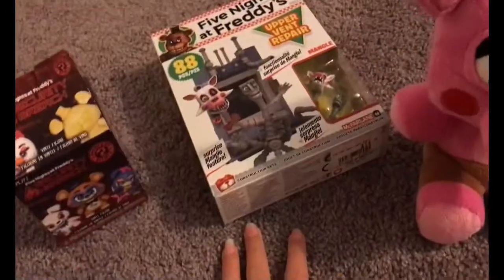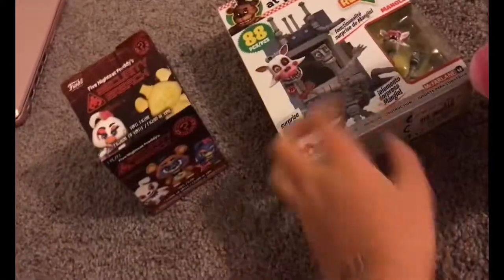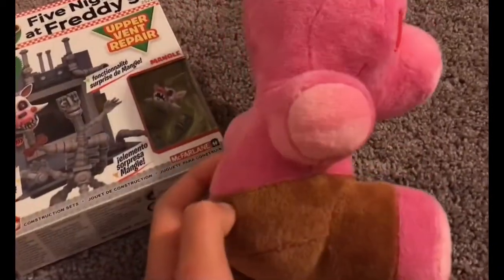First, let's start off by telling you the order. So I'm going to review this, and then this, obviously, because we still have to build this and stuff. But, yeah, Pig Patch. He's a new plushie. He's awesome. I actually like this plush, because I like how they made him actually kind of cuter than he is. But it's kind of weird how his pants are up, and then they just sag down. That's so weird. But I actually like this plush. I like how they have the two colored eyes and the snout. So, yeah, that's what I like about this plush.